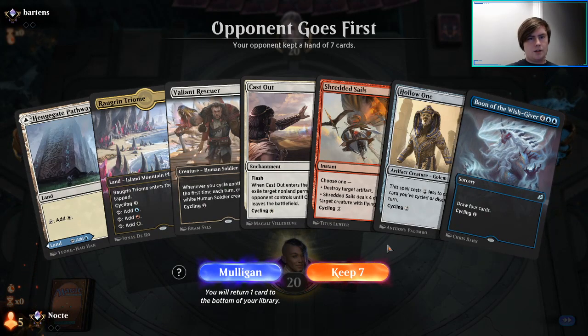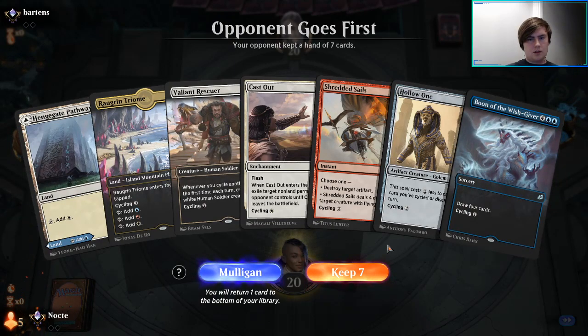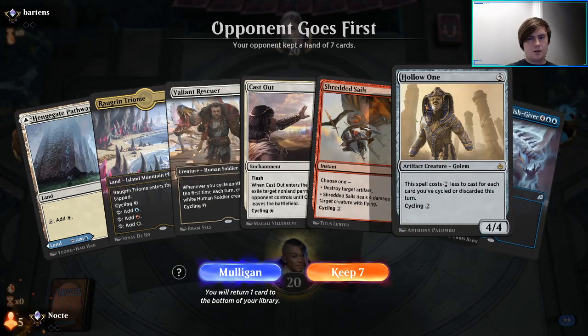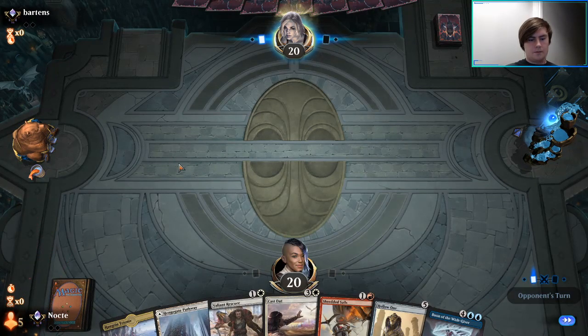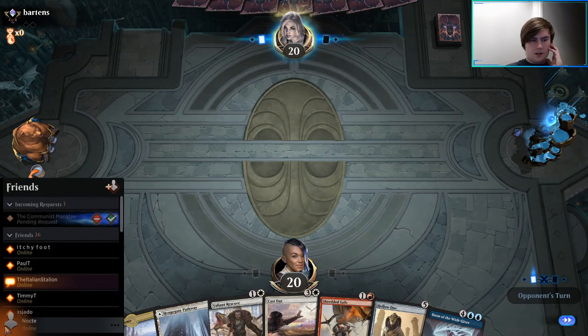Okay, so turn two, Rescuer even. This is a bit of a slower one. It doesn't have a 1-drop. But if I draw right, it does have Rescuer into Hollow One. Oh, this is Rescuer into Hollow One, right? Because this is two one-cyclers, makes this cost 2, 1 even. Which I think is probably acceptable. If I draw a 1-drop, it's going to get a lot more complicated.